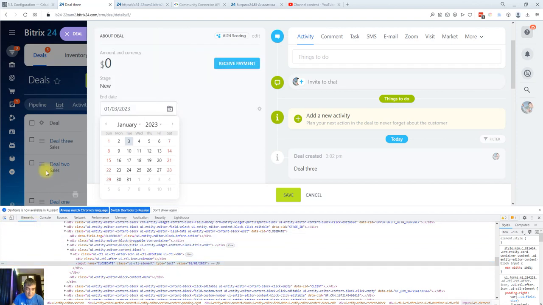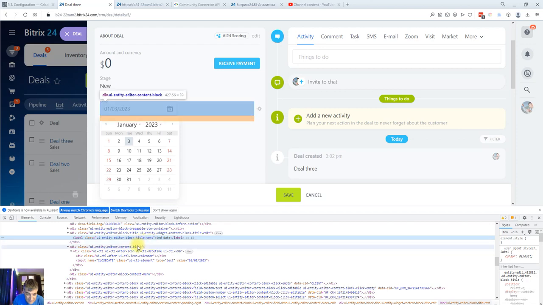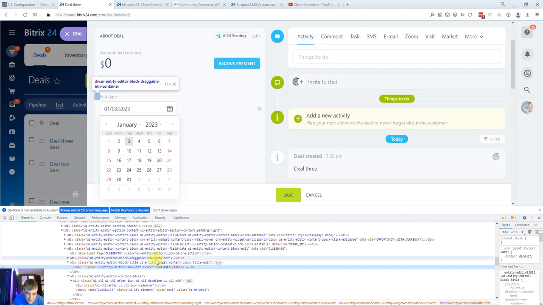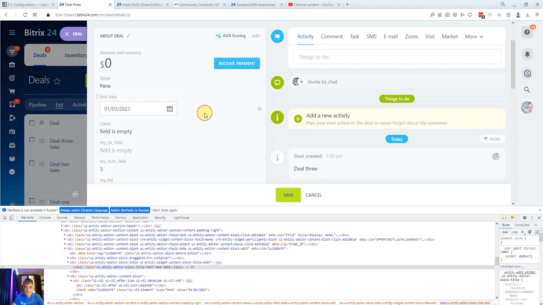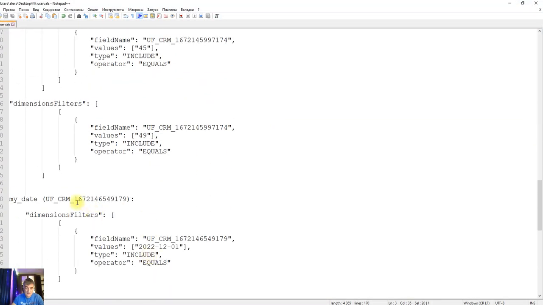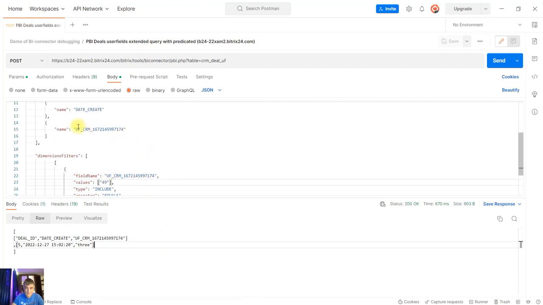So let's press here, and oh my god, I didn't see this ID. But don't worry about it. I know this ID. This ID is such an ID. So I'll copy it and put the ID here and here.